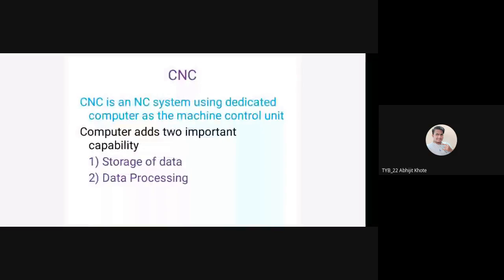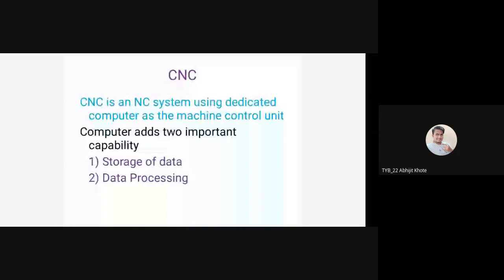The computer should have some capability of data processing. We have already seen that the MCU has two parts, the DPU and the CLU, data processing unit and control loop unit. So the computer must have these two capabilities for doing any CNC manufacturing. So this is about CNC.